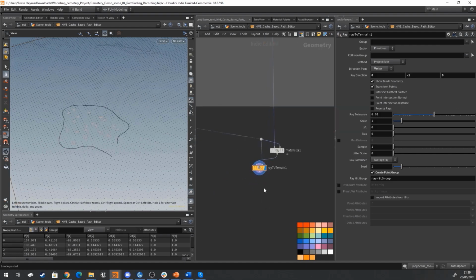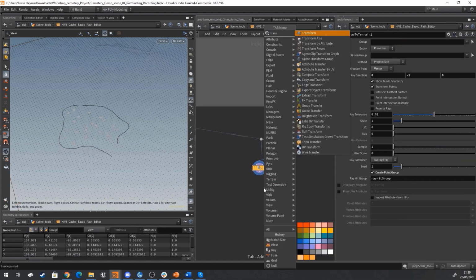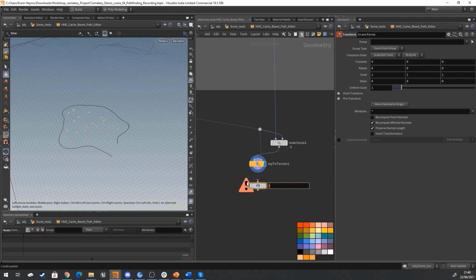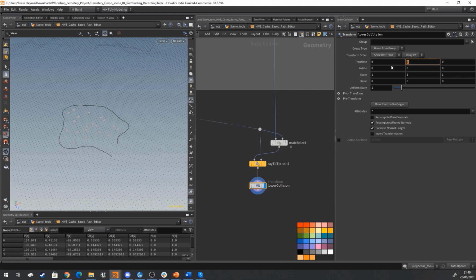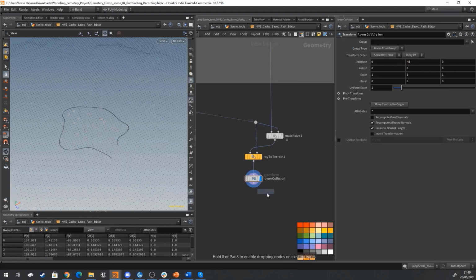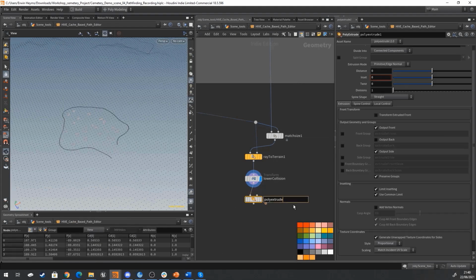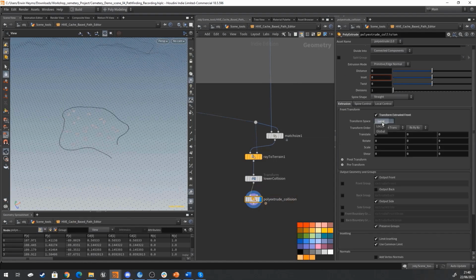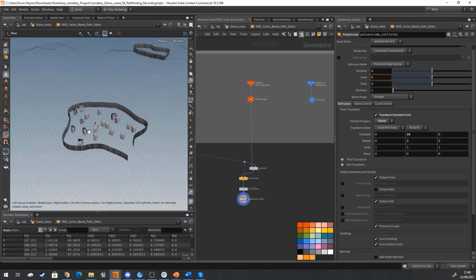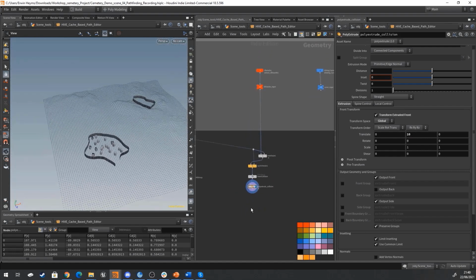So next, create a transform node and a poly extrude node to create a basic obstacle geometry. Let's lower this down, so let's say by 5 units below the terrain, and then let's add a poly extrude. We'll just call this poly extrude collision, and I'm going to transform these up in global space by 10 units. So we have 5 meters below and above the terrain as collision space. That should be more than enough. So now we have our collision objects.